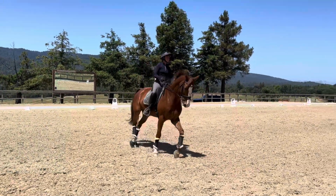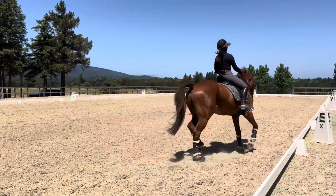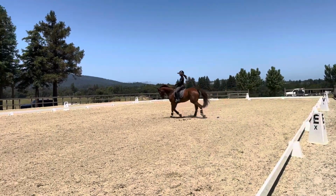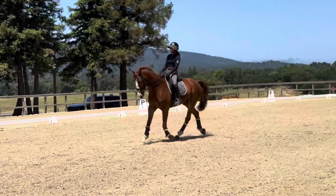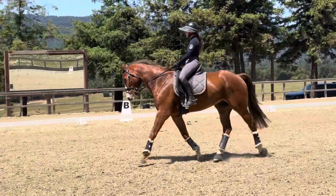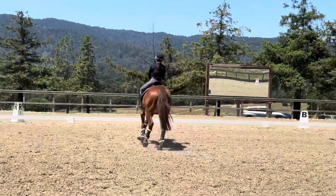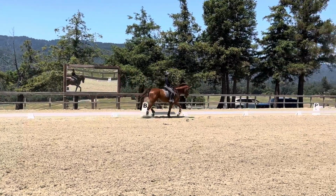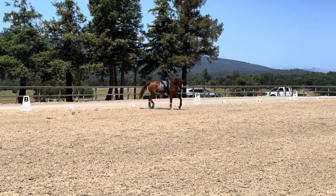Good. So now do it in the right flexion, in the right bending, but do not over flex him in the neck. Stay on the outside. A little bit more on the outside still. So do it again, so you get that shoulder with you. That's better.